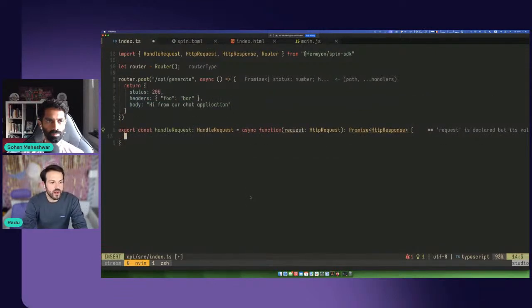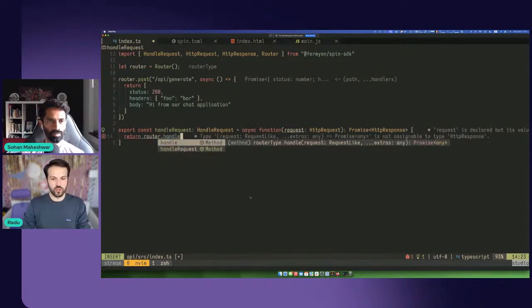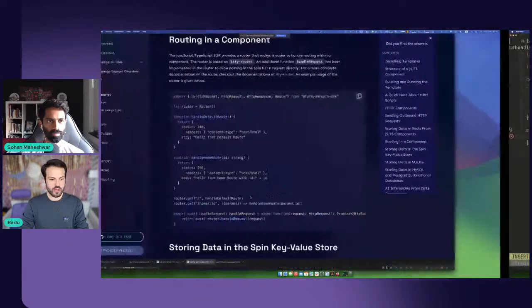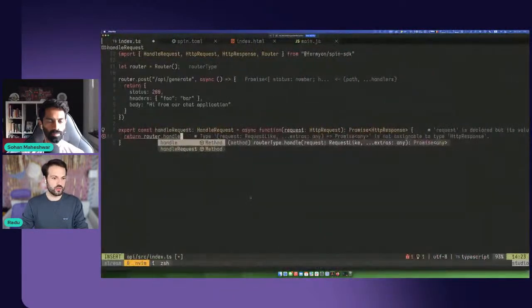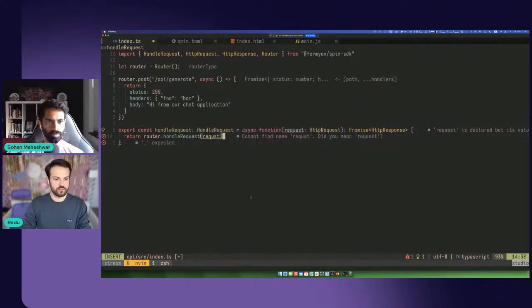And then whenever we call the actual entry point for a handler, we'll have it return router.handle(request). Yeah, handle request.